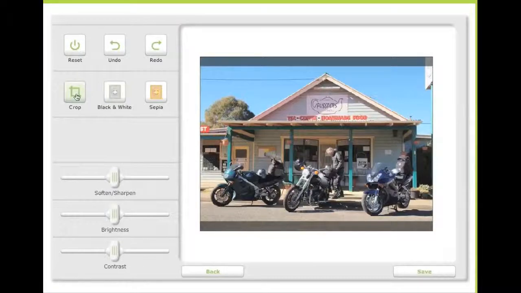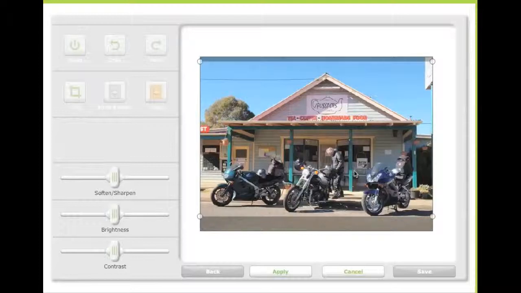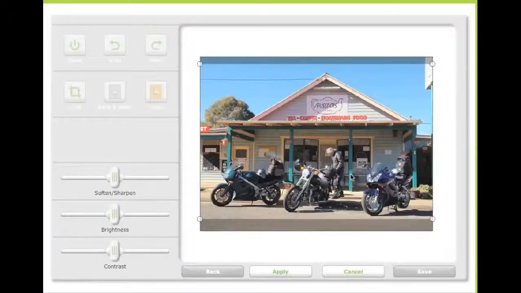If I click on Crop on the left, I now have drag marks on the corners of my image here inside the greyed areas. I can now move what we call the printing area up and down, and this I have to do with all of my images that are going to crop. Because of the ratio of different cameras, most images will crop for most different sizes.